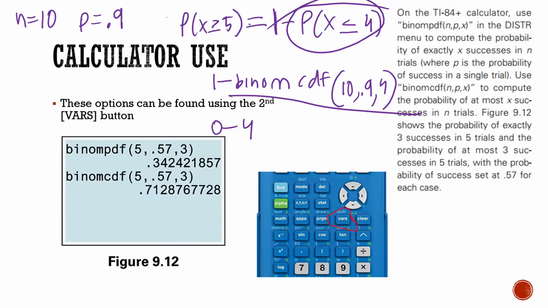Yours is newer, so I don't know, did you use binomial CDF? I guess then you can do whatever you want. What I mean by that is you can just say the lower is 0 and the upper is 4. So yours is better. You don't have to use tricks like this. I don't have yours. Okay. If you use that one, then you have to use this trick. The internet exists, guys. If you don't know how to do something on your calculator, Google how do I do X on my TI-84 or whatever, and you'll find like 30 videos of that.